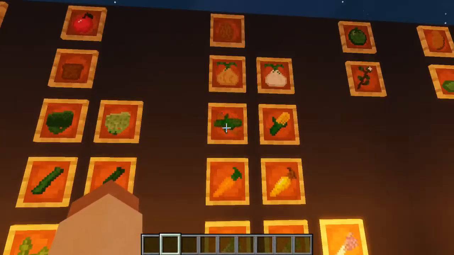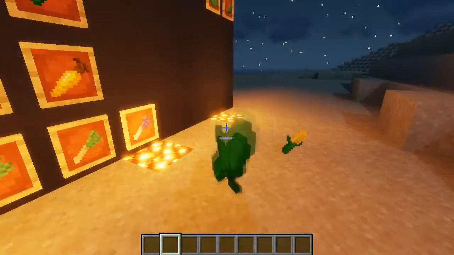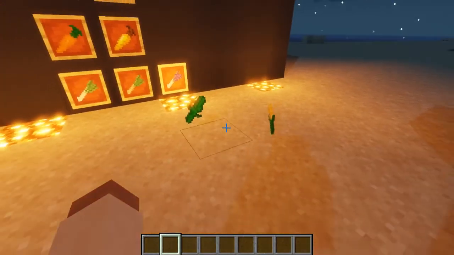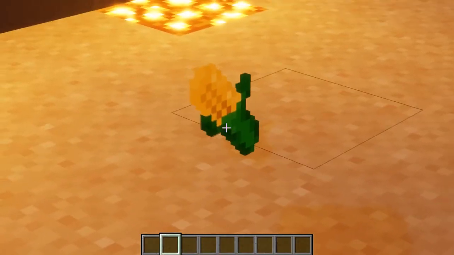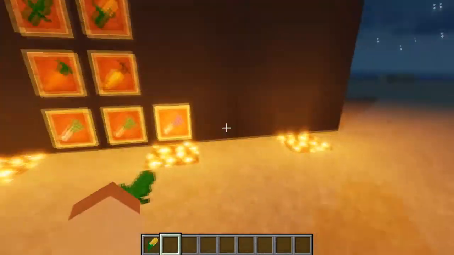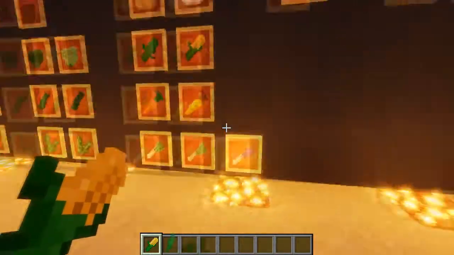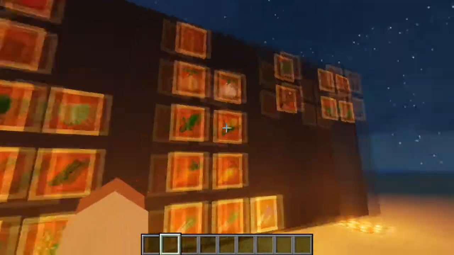The corn just recently got a retexture, so if we just grab the corn right here. This used to be a piece of popped corn, and this was just regular corn. So I just recently changed it, so now when you're eating chicken, you just have corn in your hand.